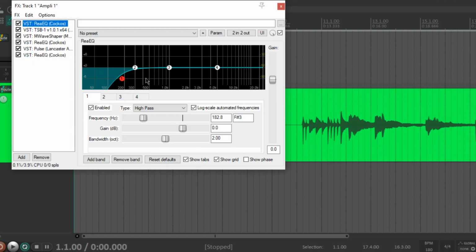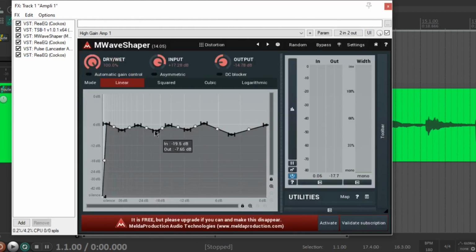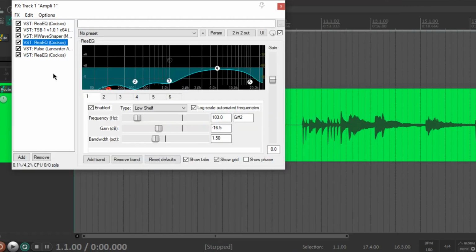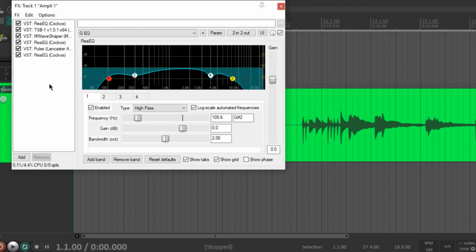So I'll just go over it again. This EQ is a high pass to control the low end of the guitar. The Tube Screamer is to control the low end as well, and to boost level and give it a nice colored boost. The Wave Shaper is the amp. The EQ is like a tone control on the amp, bass, middle, treble, that sort of thing. I've scooped it out a fair bit, to make it sound more metal. Then I've got Pulse, which is my cabinet simulation, my impulse response. And then Post EQ to get it mix ready. And that's about it.